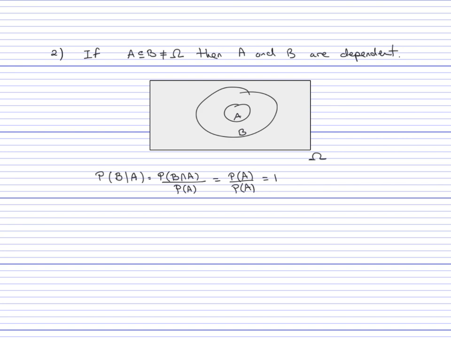Now, folks, that cannot be the probability of B. Why? Because we know that B isn't the sample space. The only way that the probability of B is 1 is if B is the sample space, according to axiom 2. So we know that, in the end, from the probability of B given A, we get 1. But it cannot be the probability of B. Therefore, the probability of B given A is not the probability of B, and from here we get that B and A are independent. That's all. There are 2 more properties.